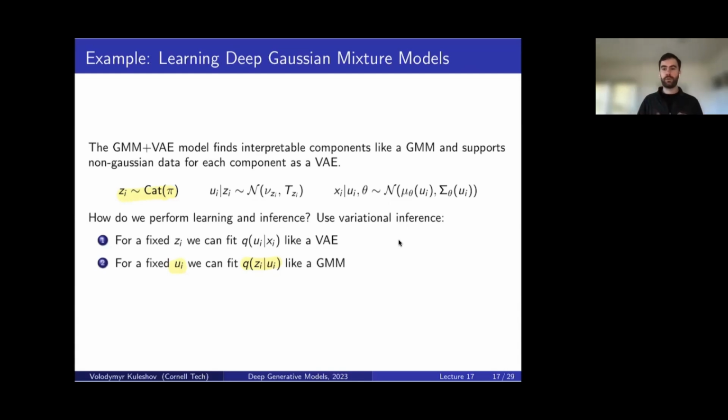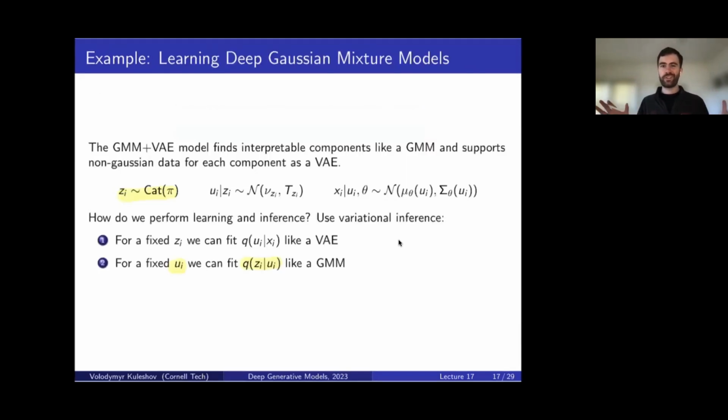And so the way that these models can be fit is by this iterative process, which is also a little bit like the EM process, where we clamp one set of variables, fit the other, clamp that, fit the first set of variables, and we keep going back and forth. This could be one way of solving this model.